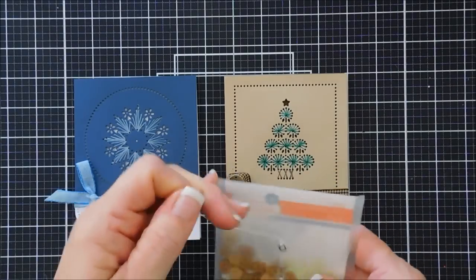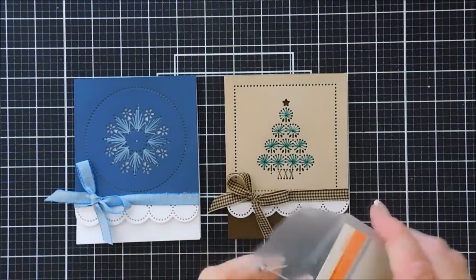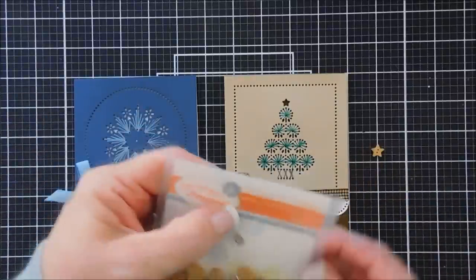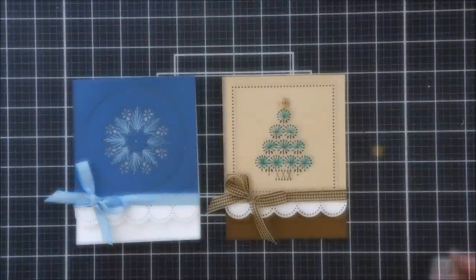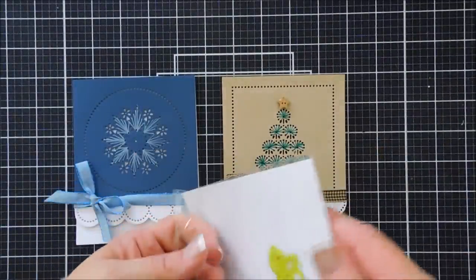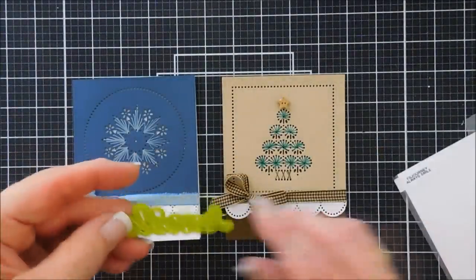Okay, there is a star on top of my Christmas tree, and since to me it kind of looks a little bit country, I'm going to take a wooden star, and we're going to just glue this down on top of our tree, kind of covering it. And I think that just gives it the perfect amount of detail.